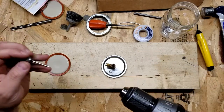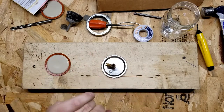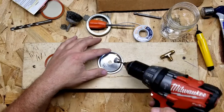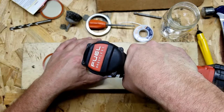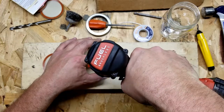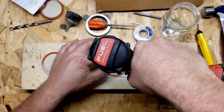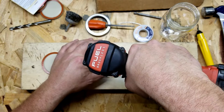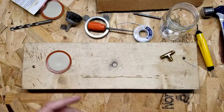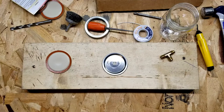I've got a couple of little wire brushes here for my drill. I'll give this little one a try first and see if I can scratch off some of that plating and get down to bare metal. That's pretty good on that side. Let me clean this side off a little bit too — I want to get solder to flow through on both sides. That doesn't look too bad.